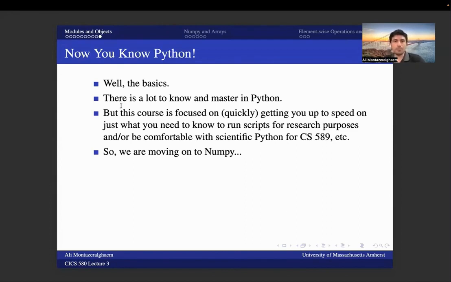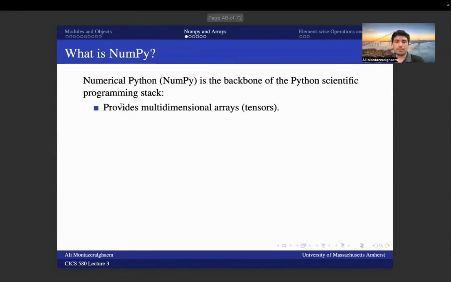So now we are moving on to learn something about numerical Python. NumPy is a module which is so useful in programming in Python, and it is the backbone of the Python scientific programming stack.